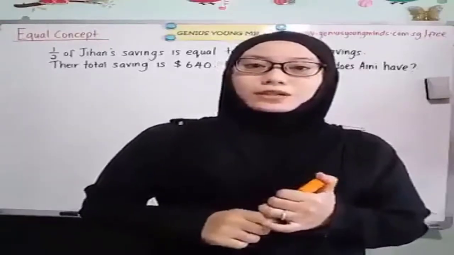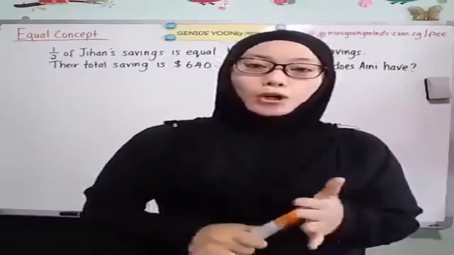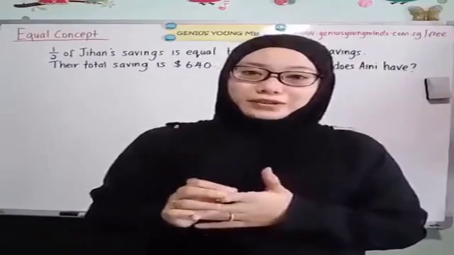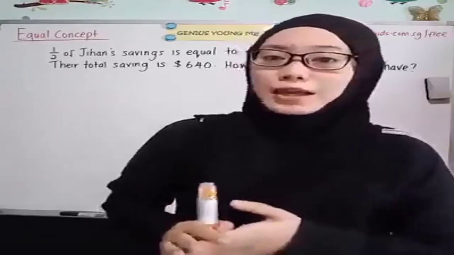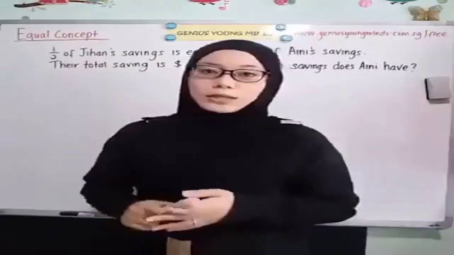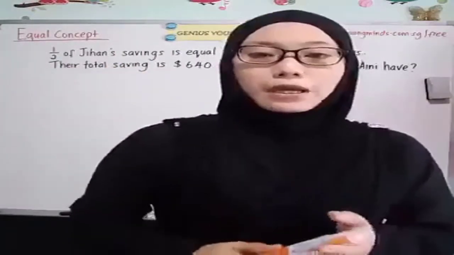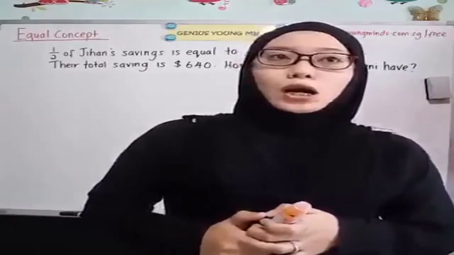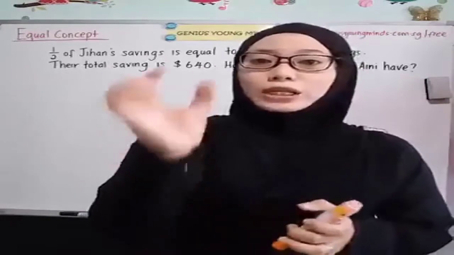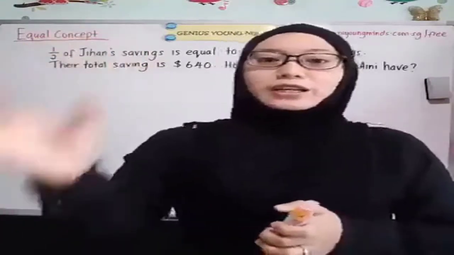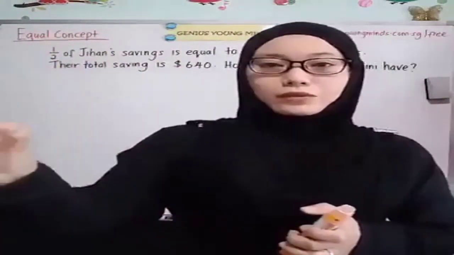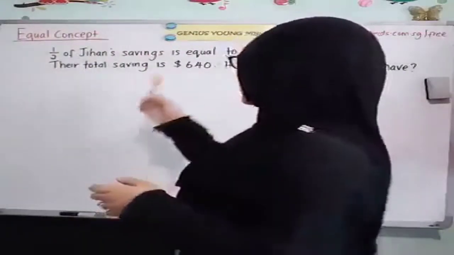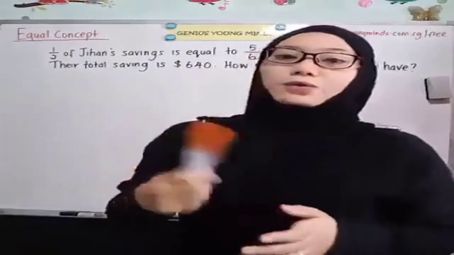As promised, today I'm going to share another concept on the 7th episode of the Parents Math Mastery series. Today's concept will be the equal concept. The equal concept is also known as the equal fractions concept. In short, if you see the word equal, with one fraction and another fraction, or a decimal with a fraction, or a decimal with a decimal, that will be the equal concept.